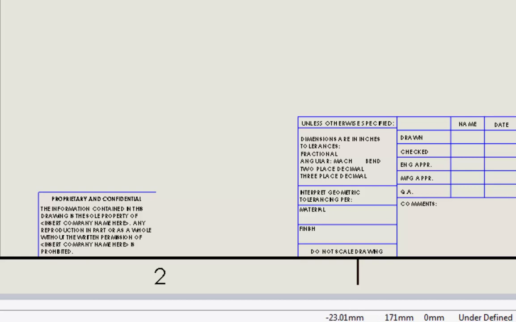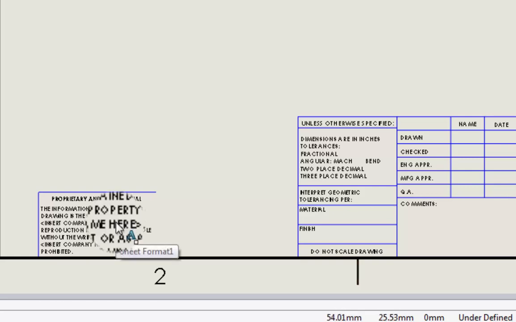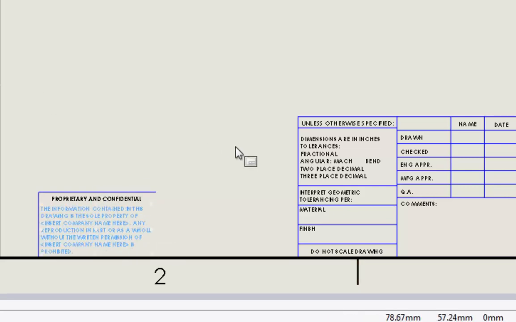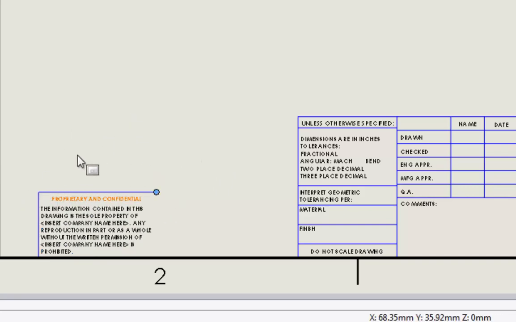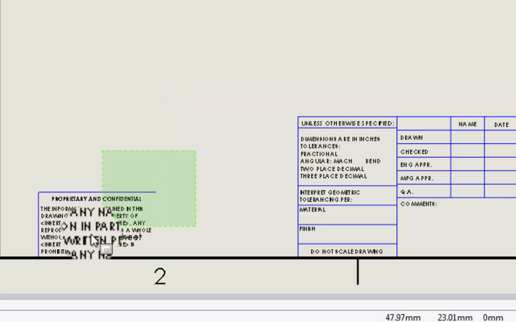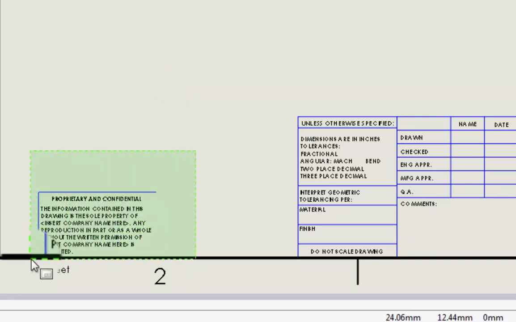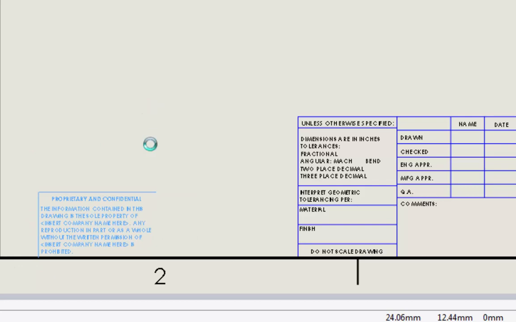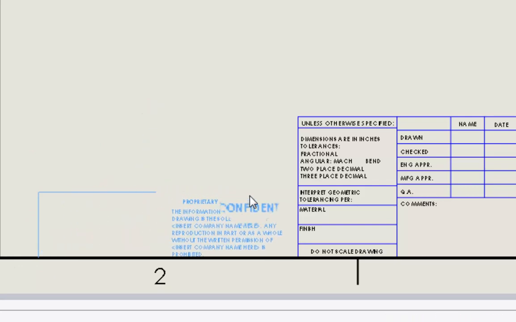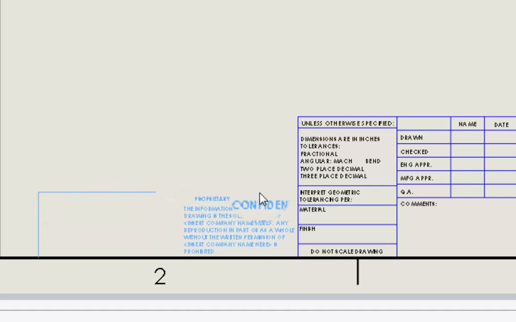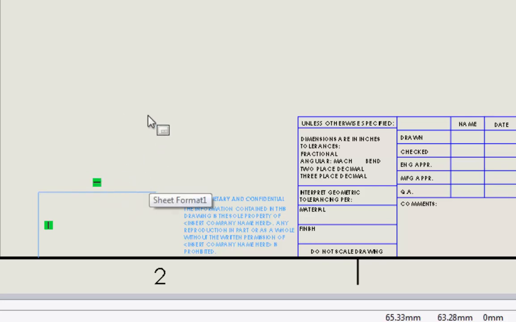Then I'm going to move this and this. I'm having a hard time selecting these, so what I'm going to do is just click and drag a window and put them all in that window. Then move them all over here. And it looks like these guys did not get moved over.